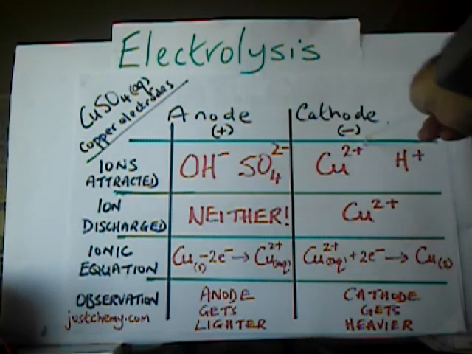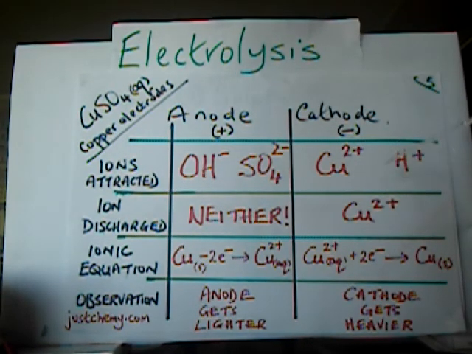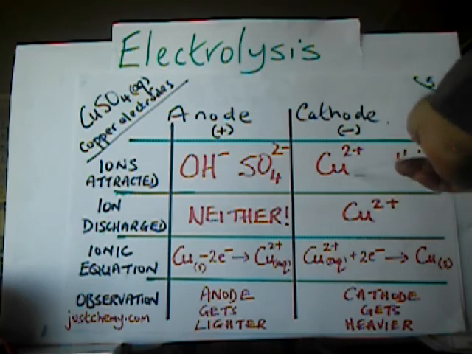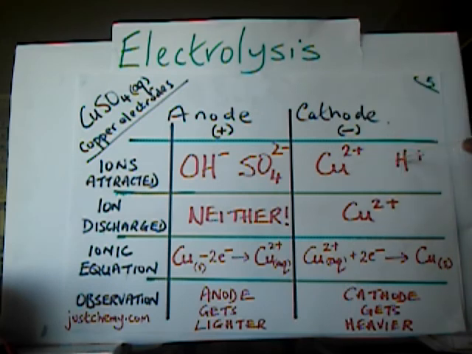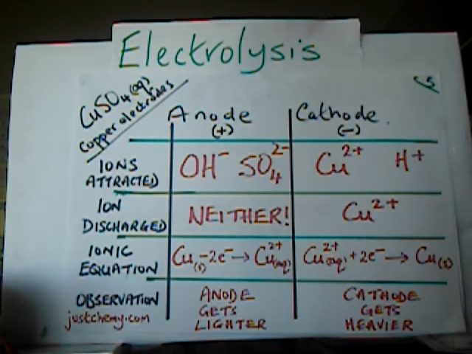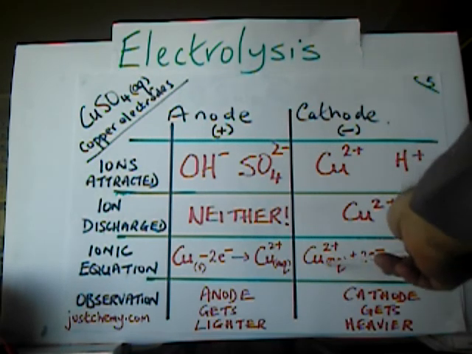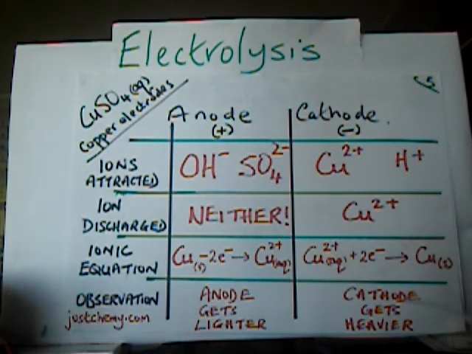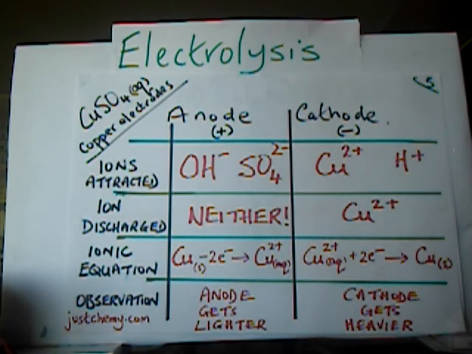Those very same electrons are pushed over to the cathode. Now at the cathode, the negative electrode, we have the copper ions from the copper sulfate and the hydrogen ions from the water. In this particular case, copper is less electropositive. It's lower in the reactivity series than hydrogen. They get discharged. They are forced to accept electrons. And those ions which are soluble accept electrons and form insoluble copper atoms, which deposit onto the cathode and the cathode gets bigger.